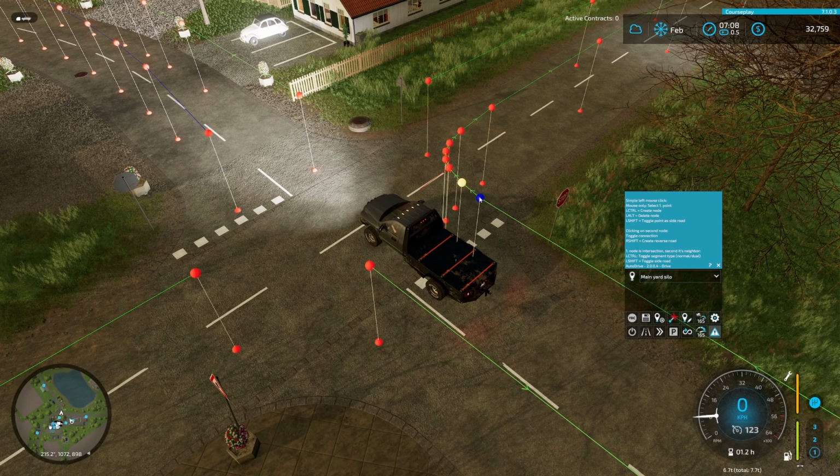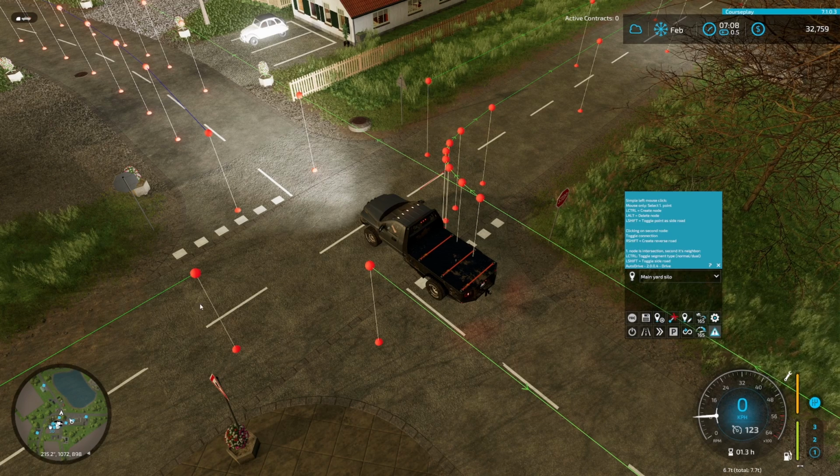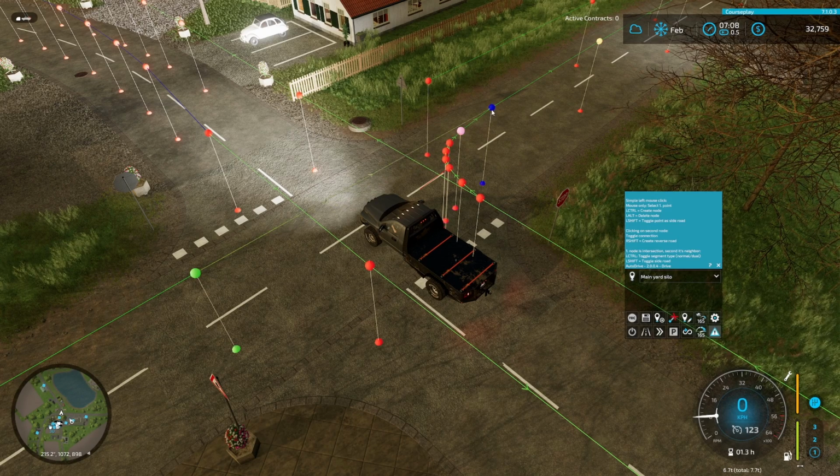We want to be able to go straight across, so we can click the start and click the end. We want to be able to do the same, do a left-hand turn, but we've got no node there to connect to, so we'll have to do that in a minute when we drive around to the shop. Similarly, we want to be able to come from the far side across to this side, and we want to be able to come from the left all the way across to the right.